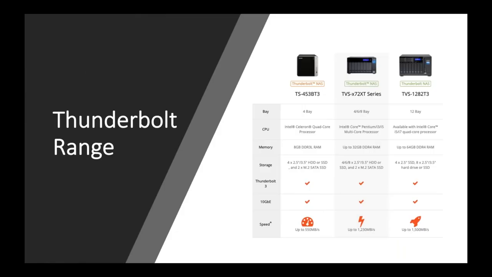Our Thunderbolt range: on the low end we have our SMB/SoHo four-bay product, generally for use by one or two users such as a photographer. It has an Intel Celeron chipset and is the cheapest in the range, but still comes with 10GbE and Thunderbolt 3 as standard. Then we have our TVS-472XT range, our most popular units — available as four, six, or eight bay. The eight-bay is top spec with an i5 and 16GB RAM. On the right we have the TVS-1282T3, which has a hybrid storage architecture with both 3.5-inch hard drive bays and 2.5-inch SSD bays on the front, up to 64GB RAM, and is our highest-performing Thunderbolt NAS.